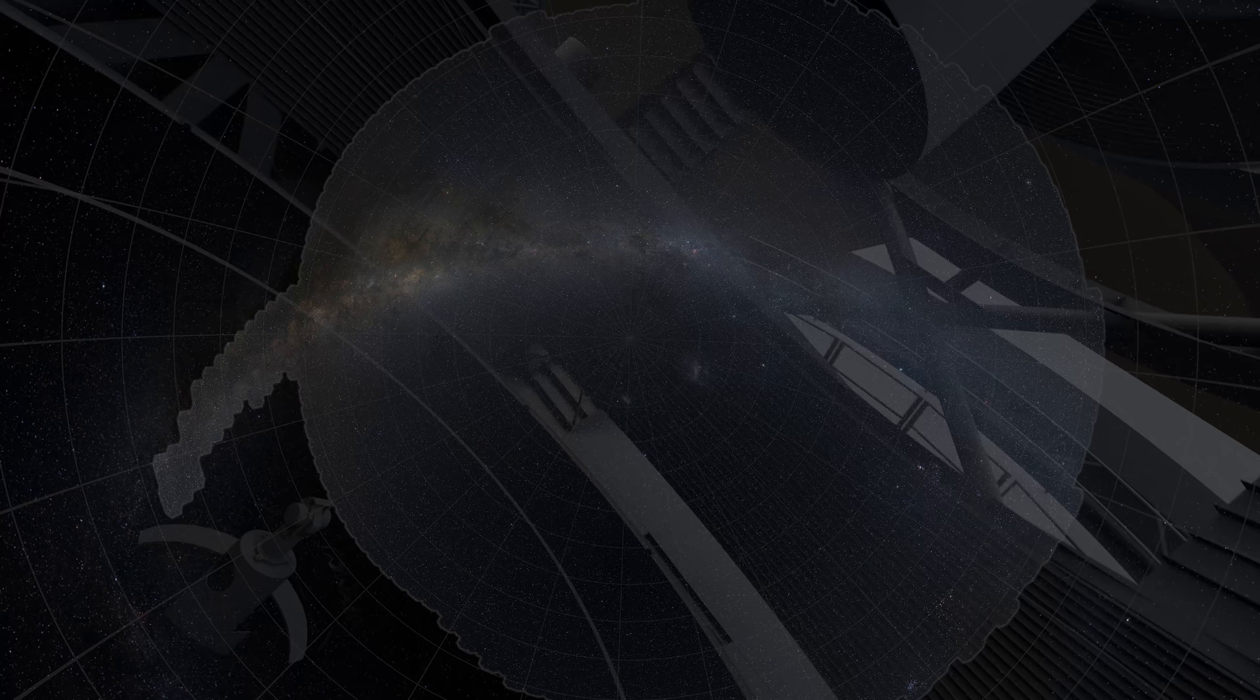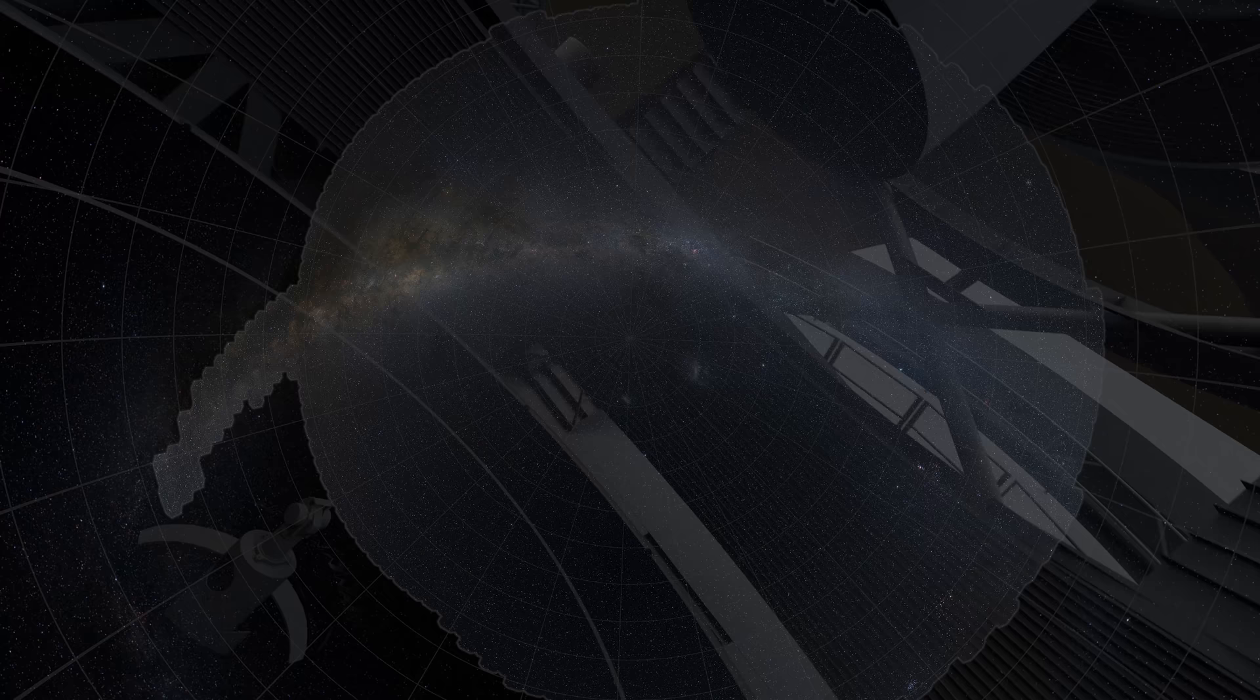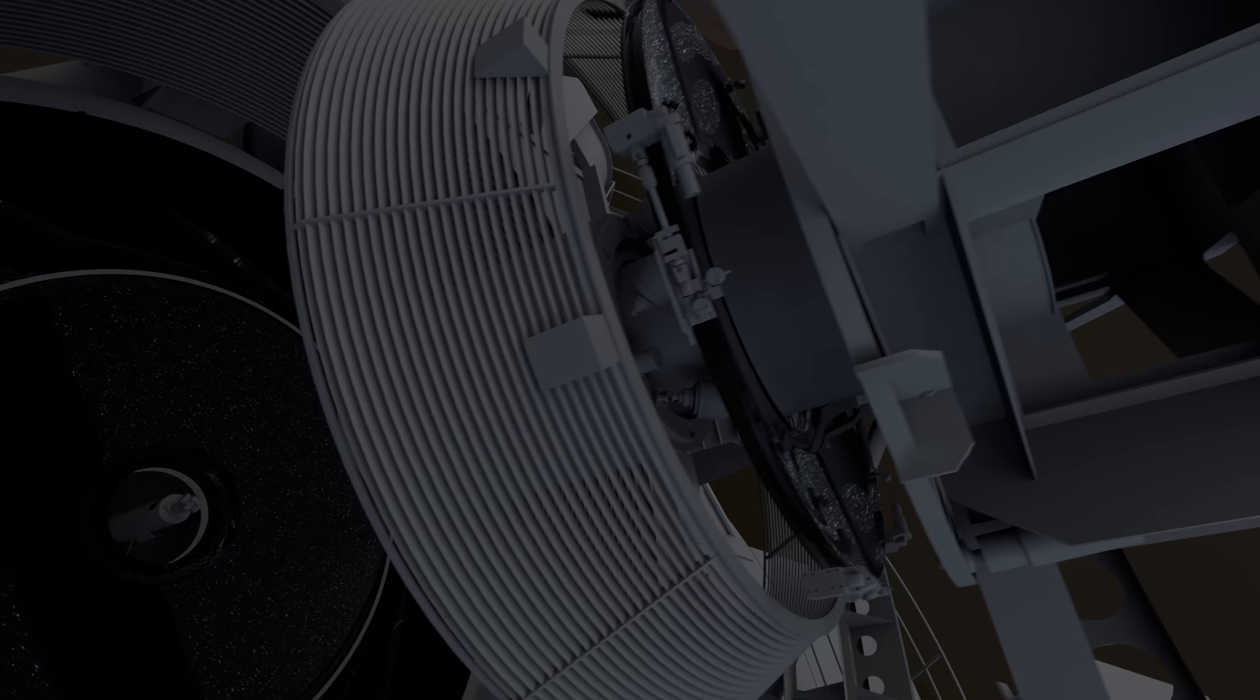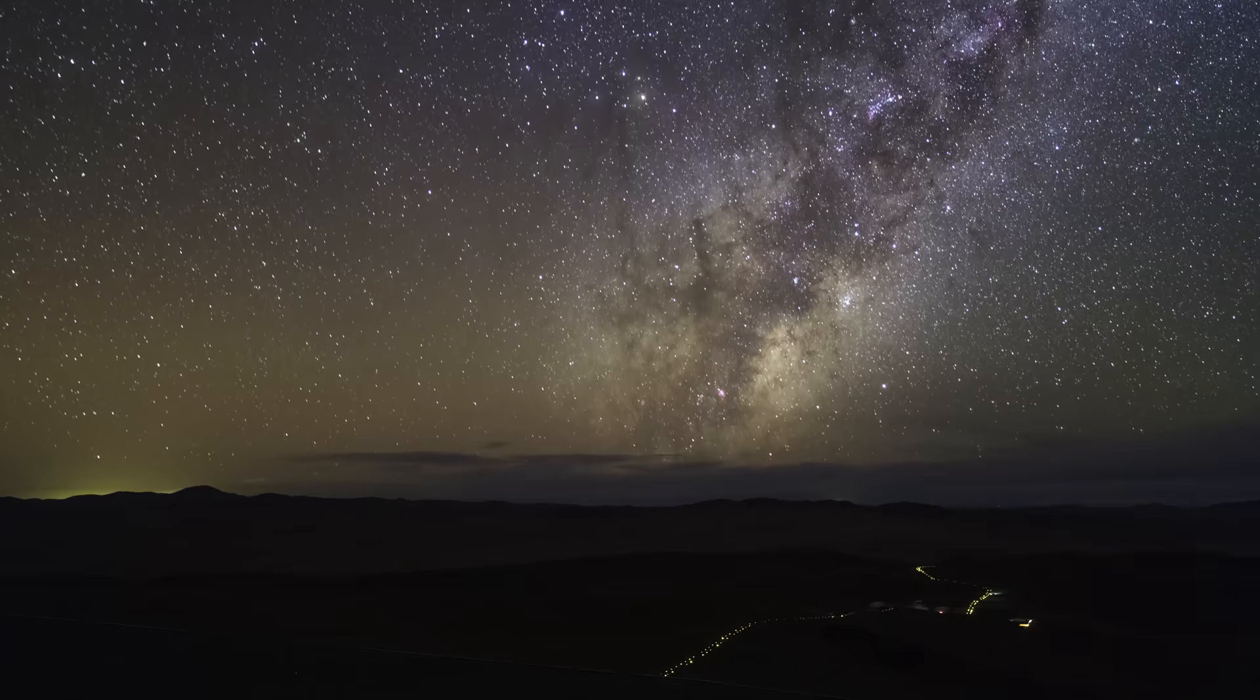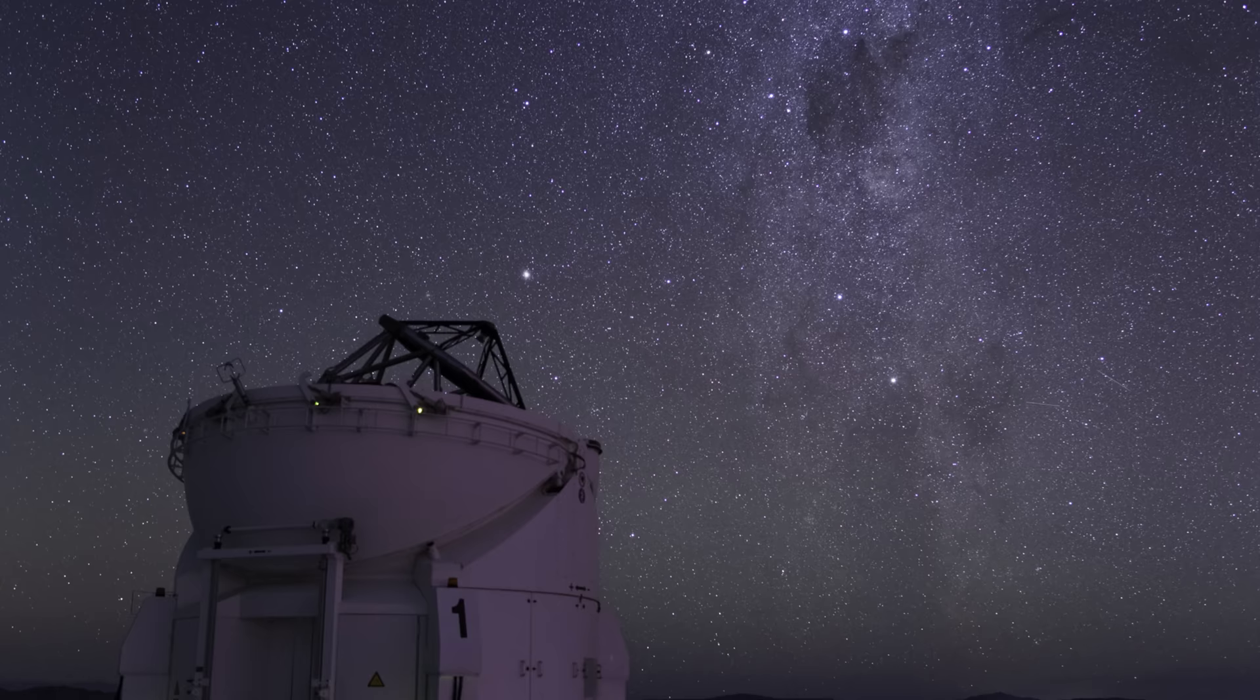LSST is going to take a new image of the sky in roughly every 47 seconds. And so for us to bring the picture of the sky to the world as quickly as possible, we are going to release a catalog of how the universe appears to have changed with time within one minute of that shutter closing. And so every 47 seconds, every night for 10 years, we're going to distribute effectively a mini worldwide data release of how the sky looks like it changed with time. And on average, LSST will image the entire southern sky roughly once every several days.